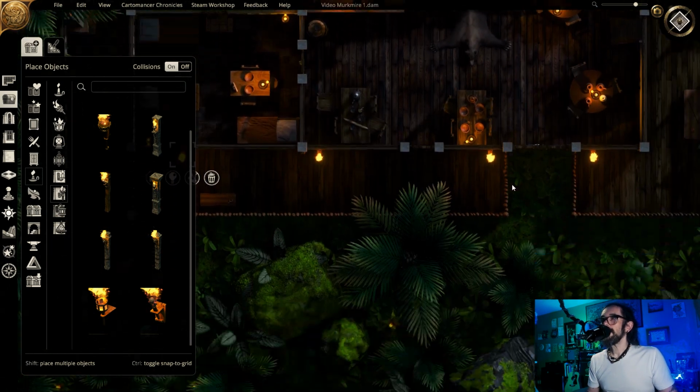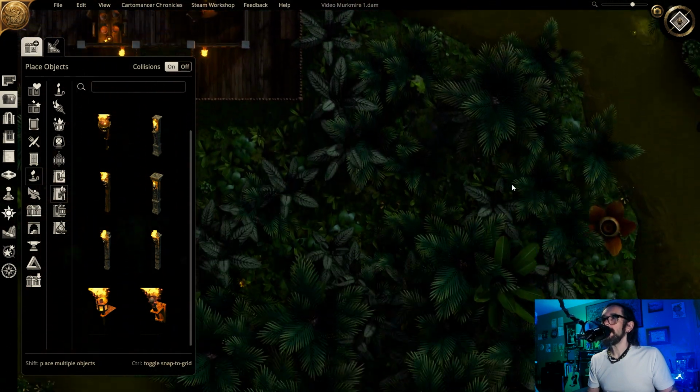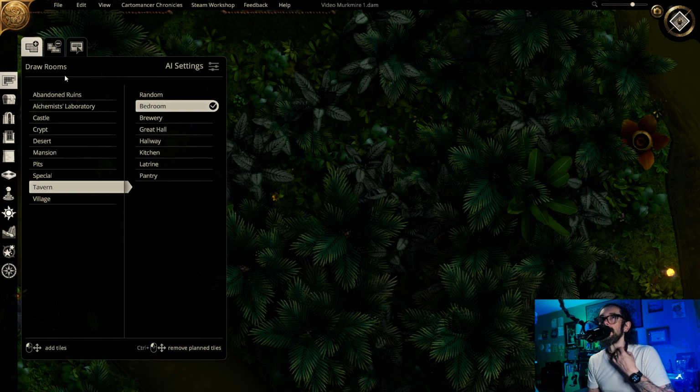Now let's take a quick look at that overhead. I like that already. A little bit more light. We'll leave it darker out here. What else exists in this little swamp here? Obviously, if you're out in a swamp, you're going to need a lot of things. So let's take a look at some of our options here in Dungeon Alchemist and see what we could do.